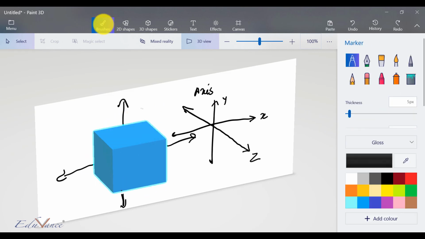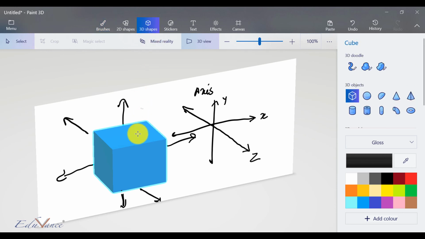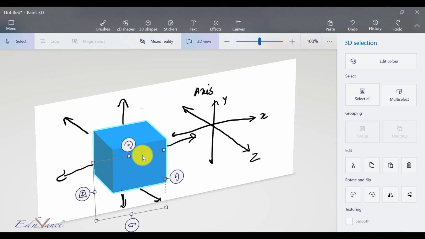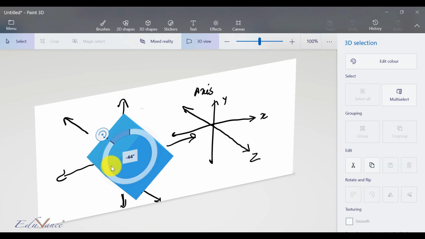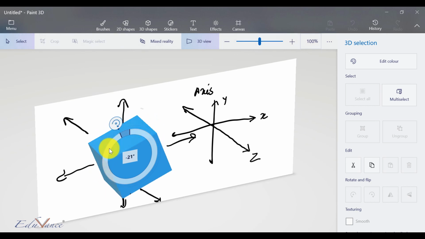So let's go ahead and draw the z-axis. And let's see how we rotate it. Now you see that it's rotating about my z-axis. And again, as I showed before, it starts from 0 degrees.